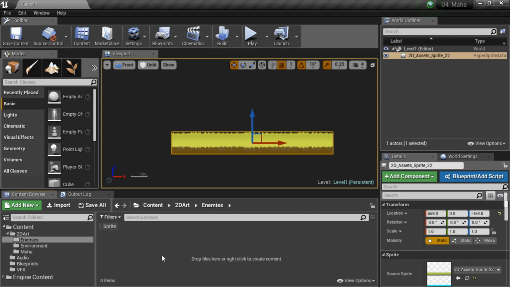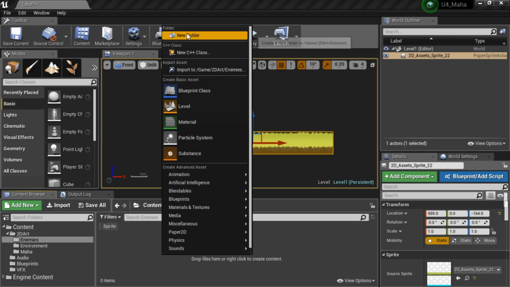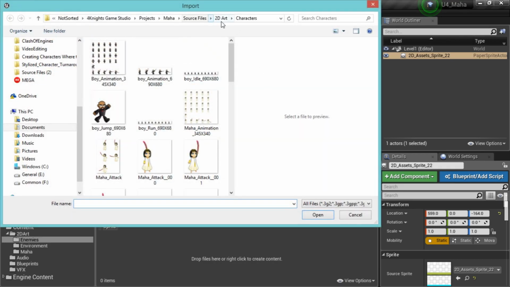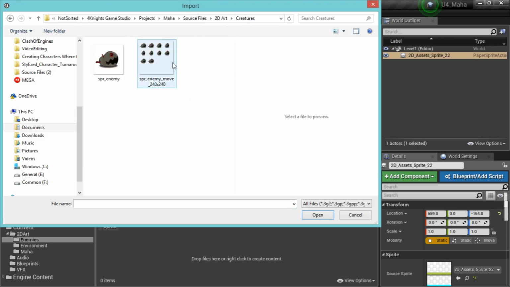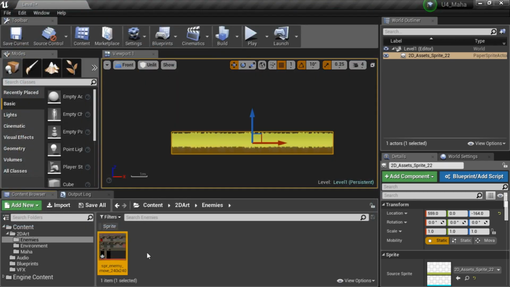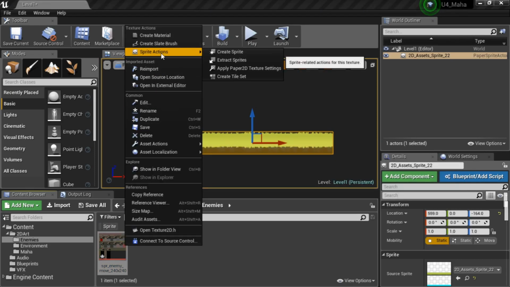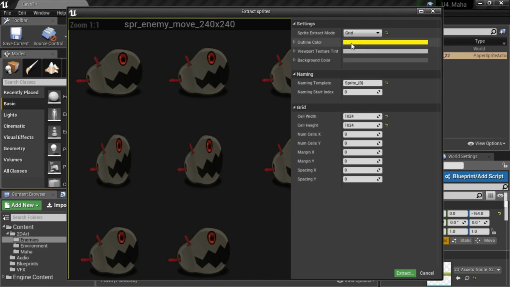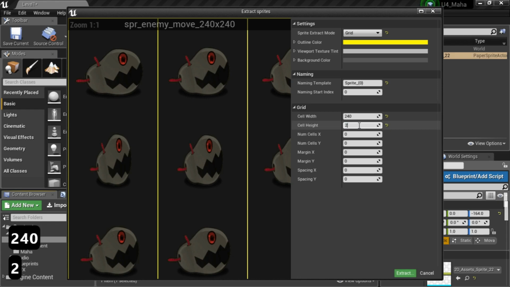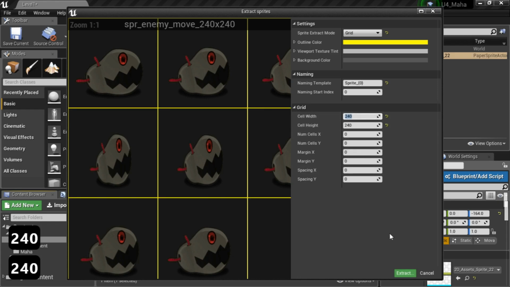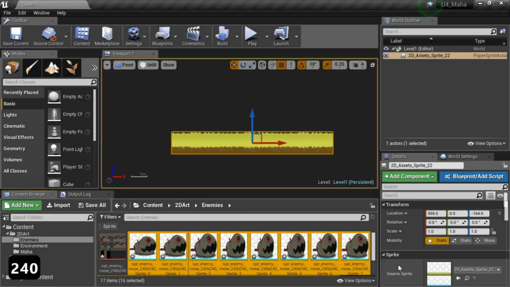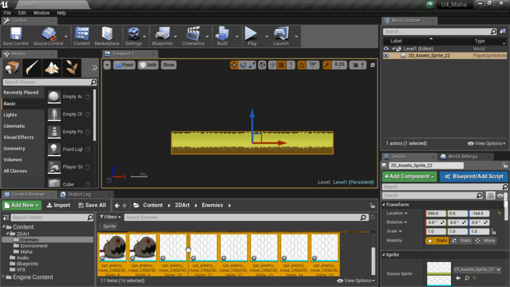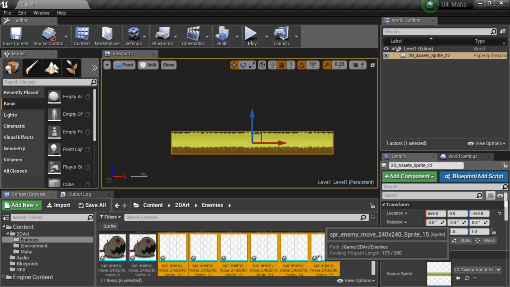Now we will go to the enemy and do the same thing. And the enemy animation is very simple. It's only one animation.